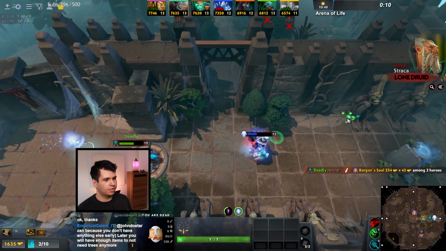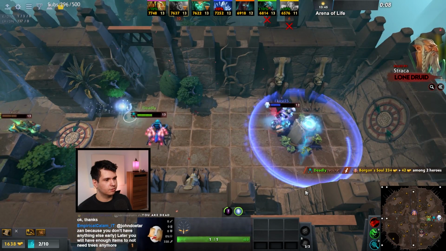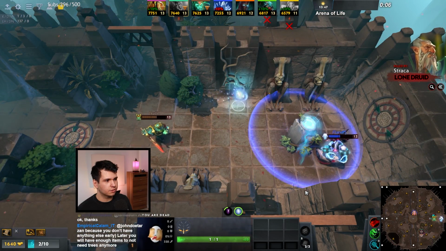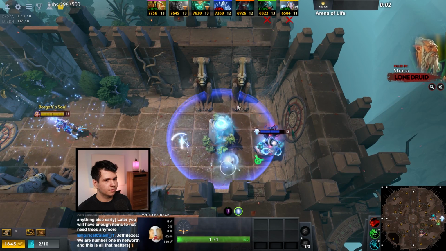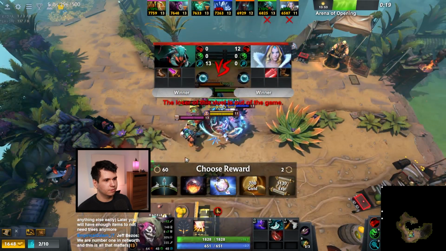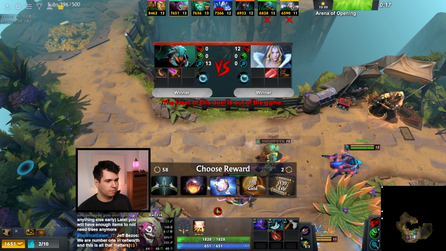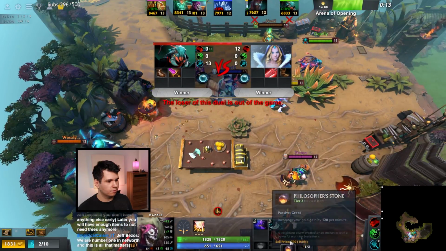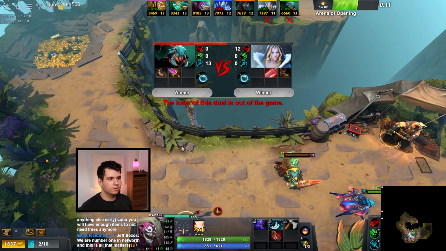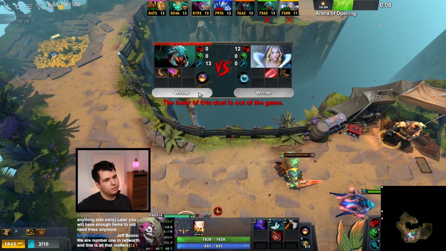Alright, Weaver's chasing this guy down. This guy's gonna try to heal up a little bit. Oh, you're just gonna let him do it? This is actually not going so well, is it? Oh, I guess that takes care of things. Let's get a Philosopher's Stone. That seems great. 120 extra gold per minute.